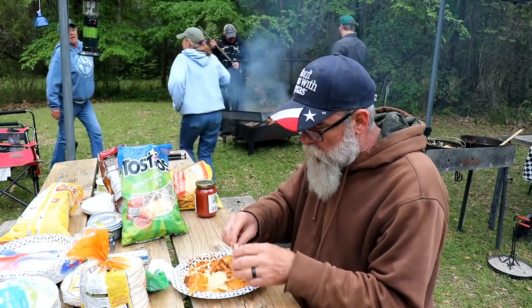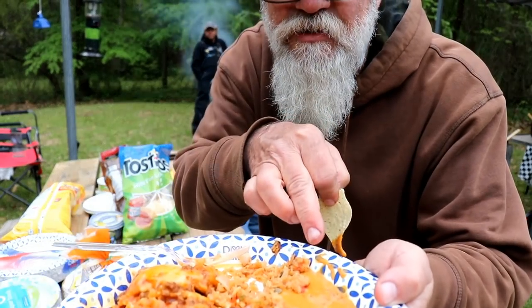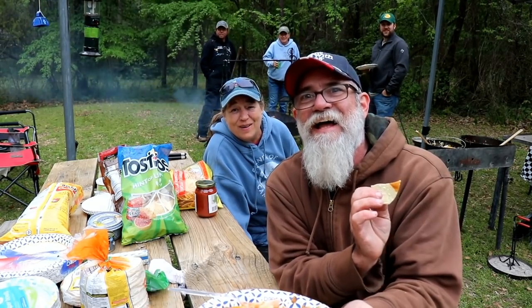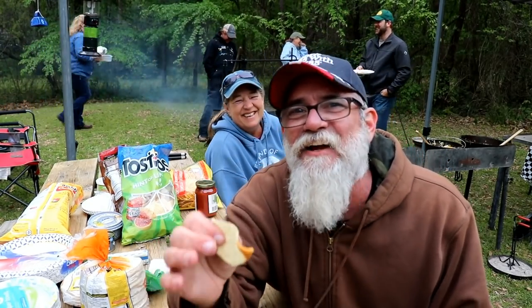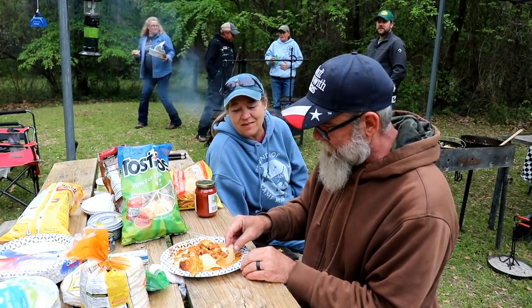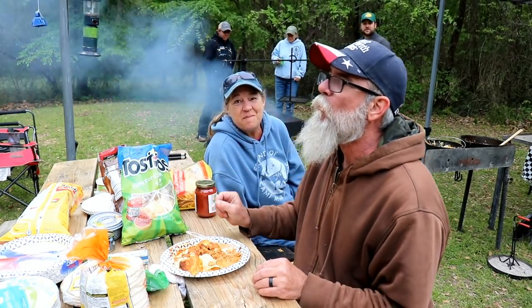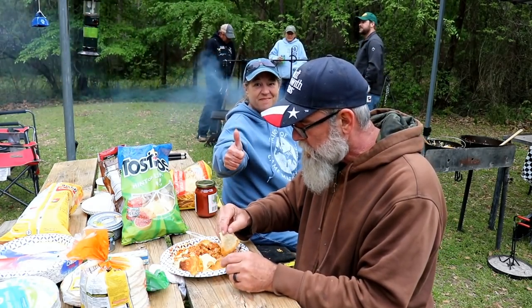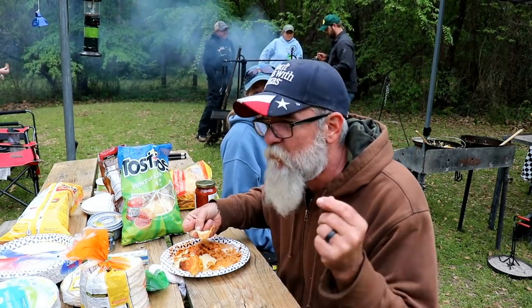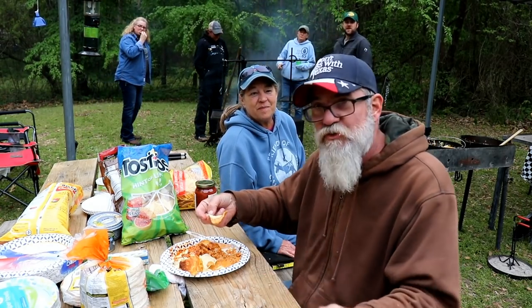Lola made some queso to go with our chips for our meal. Ain't that awesome? Yes, it is. It's good, Papa. I haven't tried it yet. Oh, that looks so delicious. All right, let's go for it. Papa approved. Did you make a video of it? I think so.